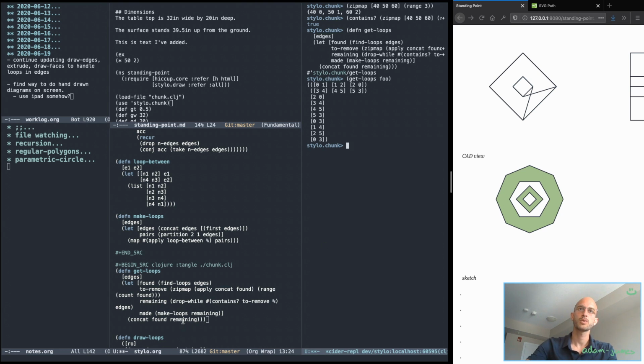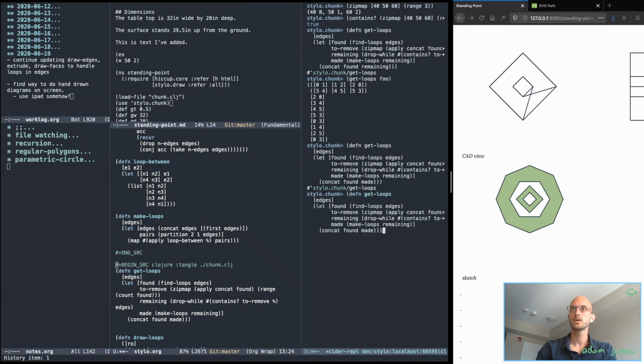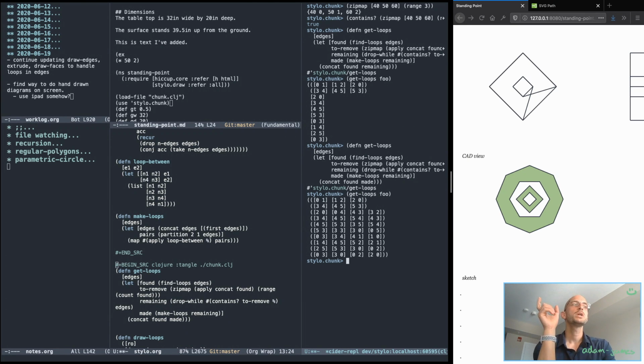Oh, I don't want to do remaining, I want to do made, like this. Right? And then, okay, since foo is just a triangle that's extruded, the total number of loops I should have should be 1 for the bottom, 1 for the top, so 2, plus a loop for each face on the side. So a total of 1, 2, 3, 4, 5 only. And I've got here a list of 1, 2, 3, 4, 5, and then a bunch of additional. That's not totally accurate.